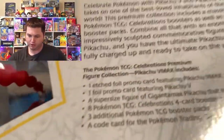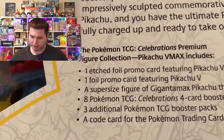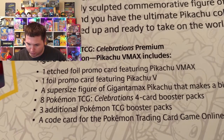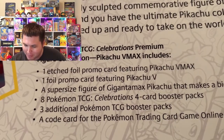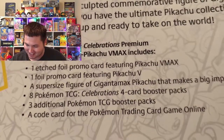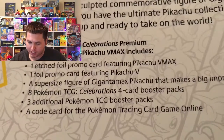This thing is huge. Should be able to fit the words on there like so. Get a little focus here. Comes with one foil promo card, one foil promo card featuring Pikachu V. The other one's VMAX. Supersize Gigantamax. That's it. Pikachu that makes a big impression. 8 Celebrations packs, 3 additional packs, and we got a code card.